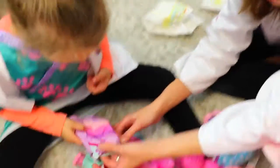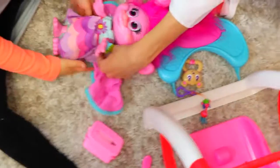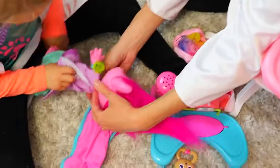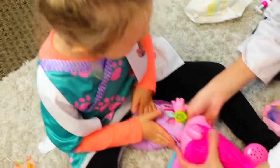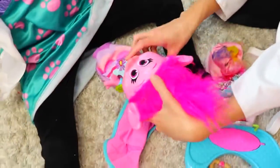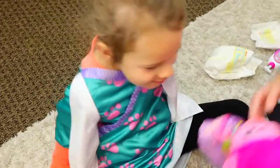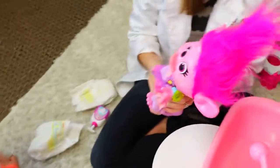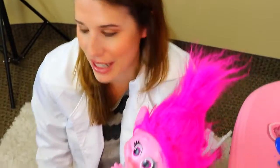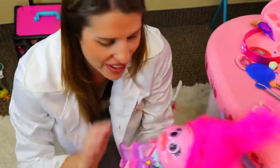Poor Poppy. Poor Poppy, man. Oh, here we go. Covered. Okay, do you think she wants to sleep again, or what do you think Poppy wants to do? Or she just wants hug time. Hug time. You're not even hugging Poppy? Fine, maybe I'll hug Poppy. Maybe Poppy wants to go to a new house again. She wants to move? Okay, well, geez. Okay, Poppy's had a pretty eventful day. So maybe next time we'll let Poppy move.